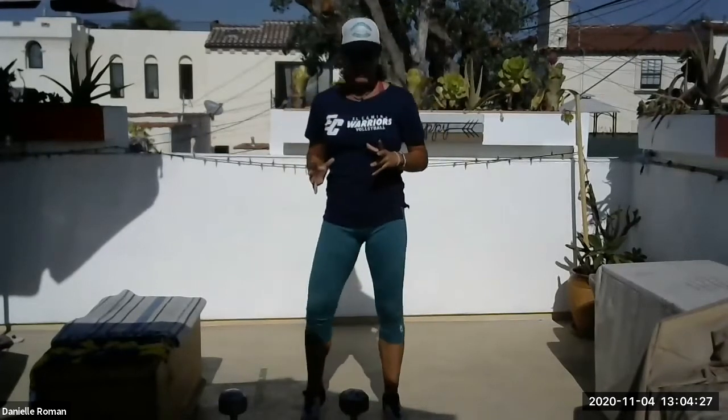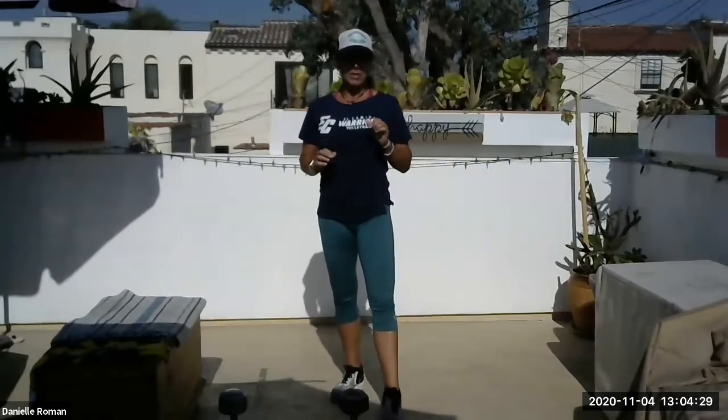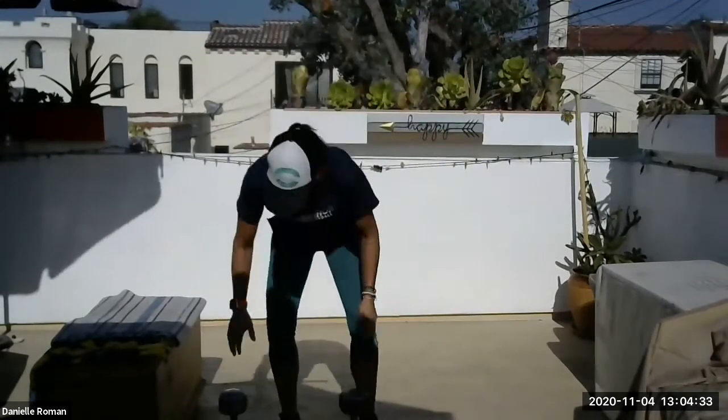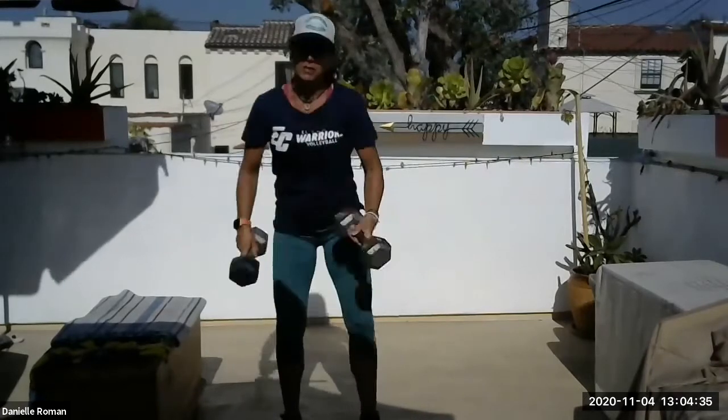So 4 second countdown, holding for two, powering up. We have done these before. I'm just tweaking them a little bit, so we'll go through the beginning pretty quickly. Front squat, we did this one before. Our 4 second countdown with our front squat, we hold for two at the bottom, power back up.